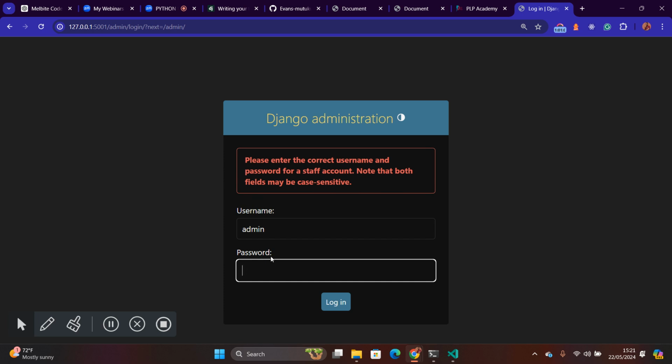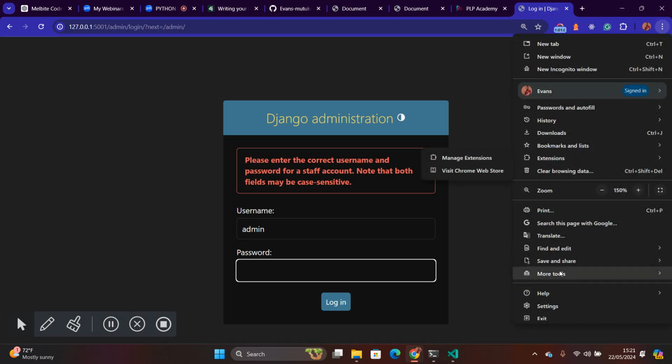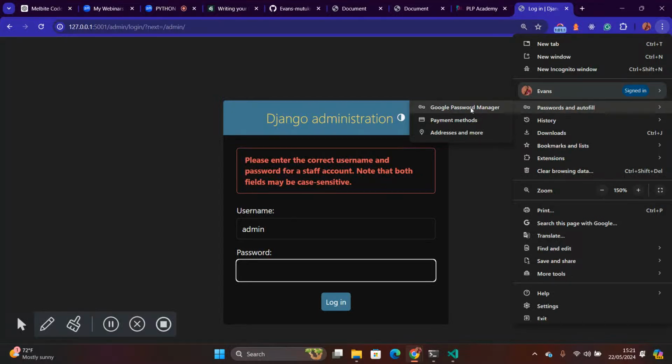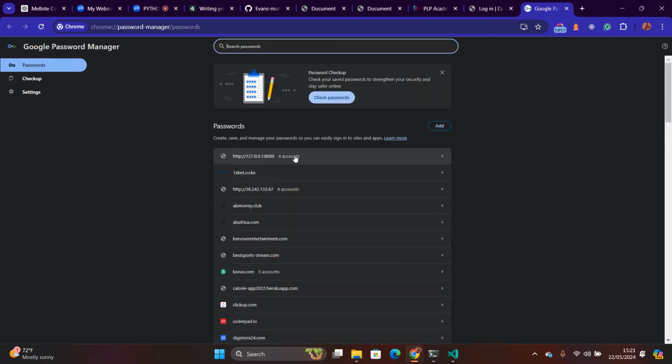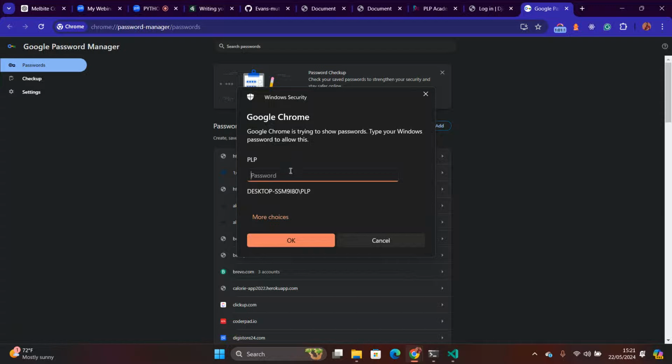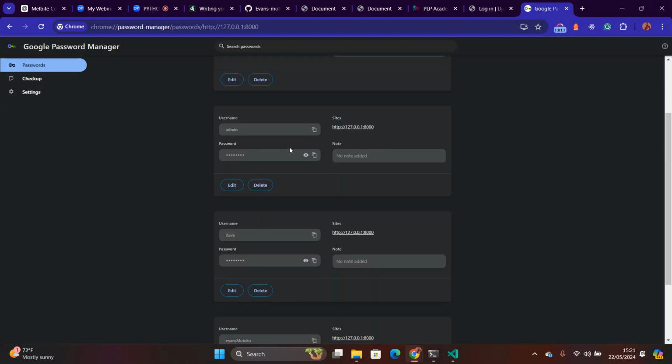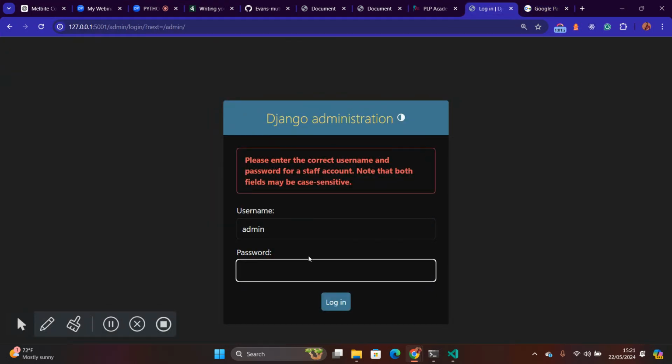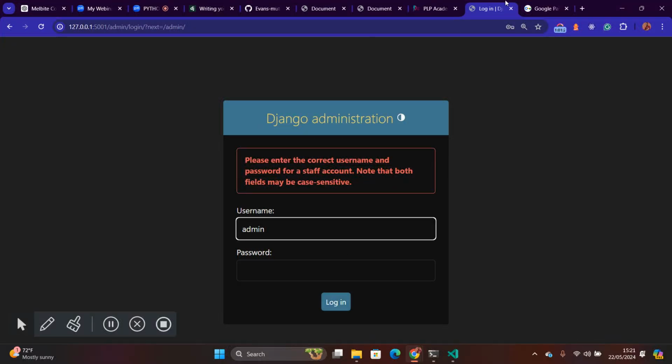This one is tricky, but let me check from the list of passwords that I have. I can copy one of my passwords and see if it works for all the admins.